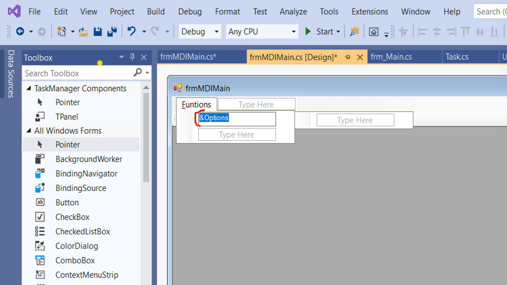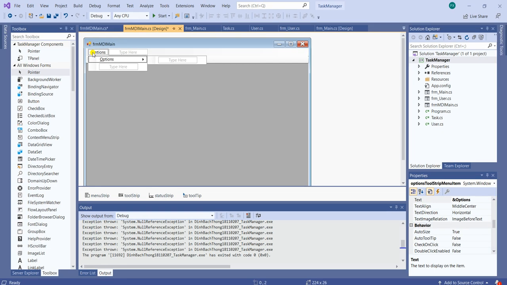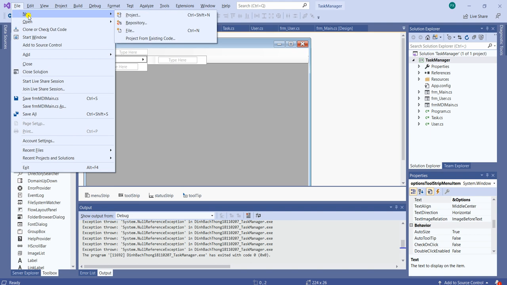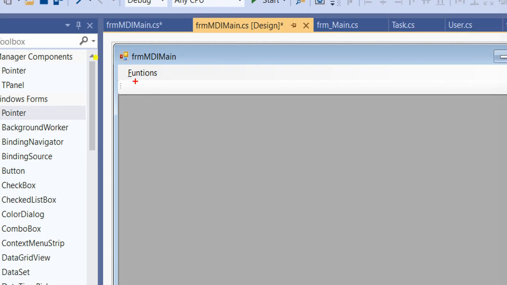This character helps us. We have the underline under the first character of the name. It is like in Visual Studio when you press the Alt button, it highlights. For example, for file, press Alt and F, it will automatically show the file menu, and the same here. We have a function with F and underline. So when you press Alt and the key, it will access this function.